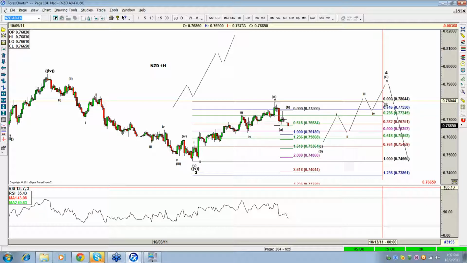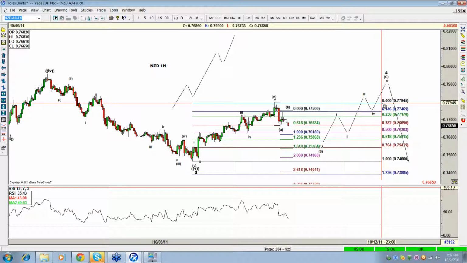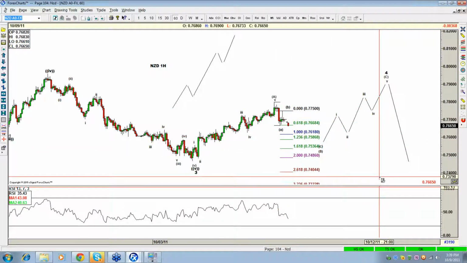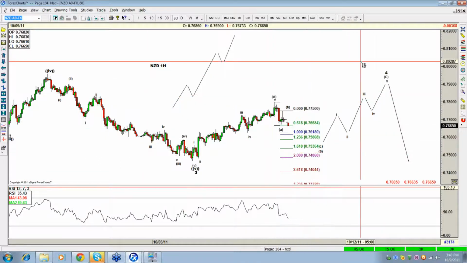Look, equal legs is around the 50% retracement and 1.23. To be honest with you, it's showing a three-wave down to the downside. You see that? What do you mean A can be 3? A can be 3, A can be 5. No, A doesn't have to be a 5. This can be W, X, and Y into the top.